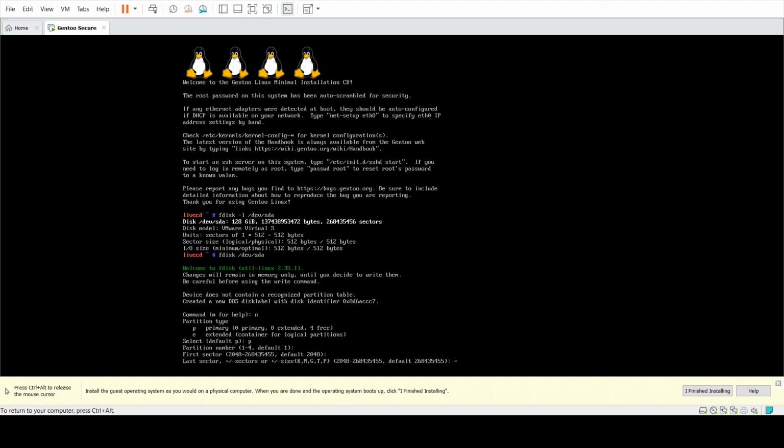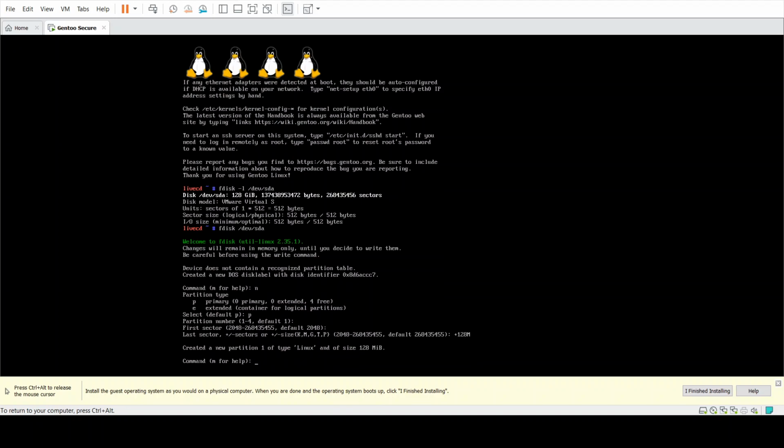So we'll say +128M and enter. So we have a new partition 1 of type Linux and size 128 megabytes. Okay. Now for the second partition, we will create again a new partition. So N.